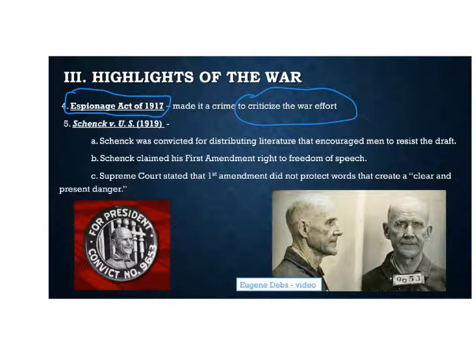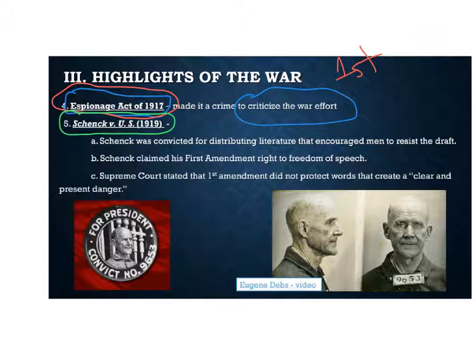And you're thinking, well, that violates my rights. As a matter of fact, that violates my First Amendment, freedom of speech, freedom of press. And you know, if it violates your rights, eventually somebody gets arrested for it and they take it all the way to the Supreme Court. The Supreme Court decides if laws like this one violate your constitutional rights. That's the job of the Supreme Court. That happens in Schenck versus U.S.